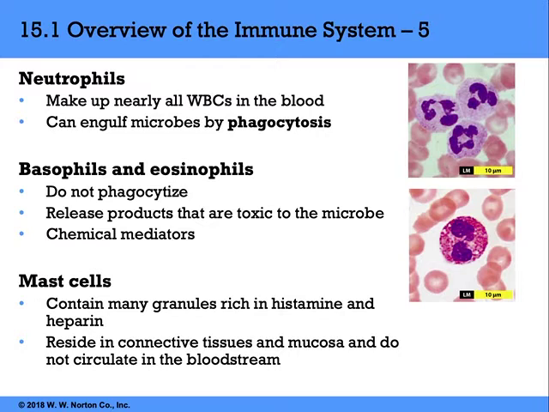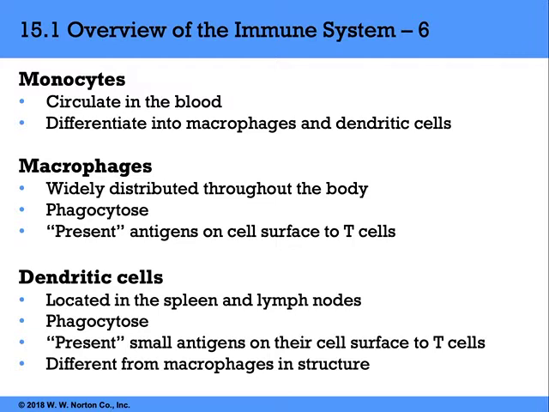Eat up the pathogen, eat up dead tissue, and so on. Okay. Monocytes have a nucleus that is kidney shaped, and it basically turns into a macrophage. And the job of a macrophage is to work with the lymphocytes in order to promote our adaptive immunity. So what the monocyte does is it differentiates into the macrophage. Differentiate just means to change over time.